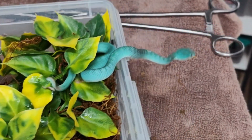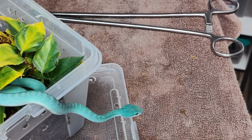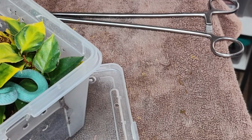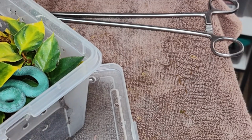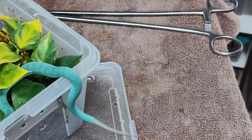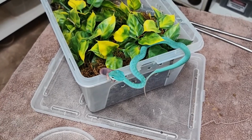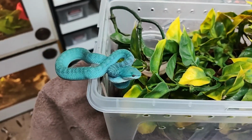Yeah, in general, I'm not really too fussed about it. They are Insularis. They are an ambush predator, so they don't really need to eat every second week. But usually if they do skip the second week, I just try the individuals that skipped again on the third week, because a lot of times they're just not hungry. It's also a big mistake people seem to make with the boreals, they think every time they feed, the animals are hungry. But that's not in general the case. Sometimes you just got to accept that the animal might not be hungry at that moment. But seems like at the end of the day, this dude is going to eat. So there we go. Another full throat on his way to a full belly.